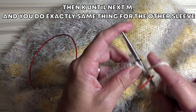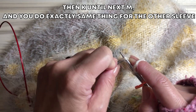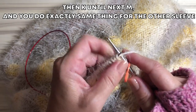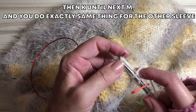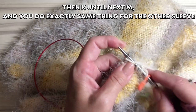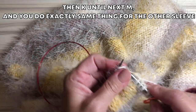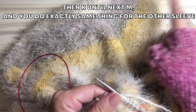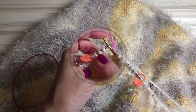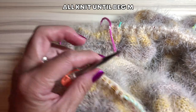And do you remember this was the increasing row, right? So you have to increase. There you go, and make one left because left side of the marker. There you go. So this is the reason why I said remember which row you're on. If this is the increase row number two, you don't have to increase there, right? And you do exactly the same thing on the other side.